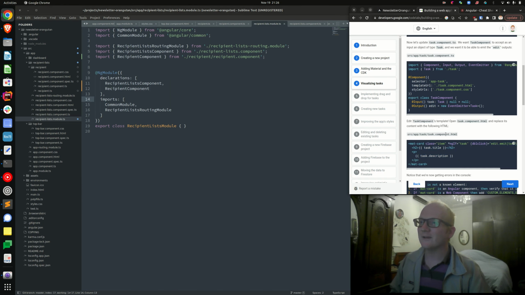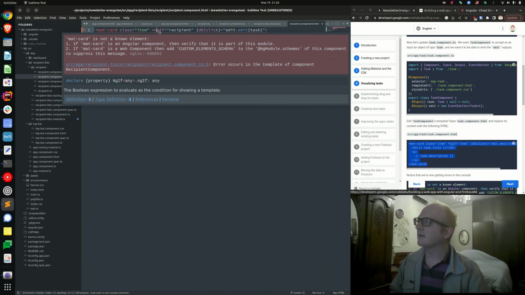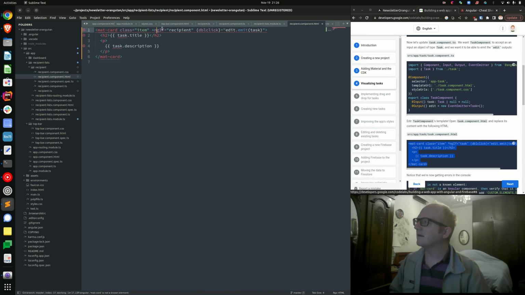What am I doing? Task component. I'm putting this into here, the HTML. Okay. So this is interesting, we have this, whatever they call it in Angular. It's like a declarative or whatever it's called. Emit.